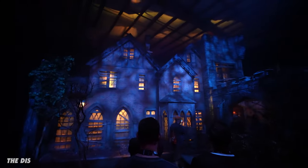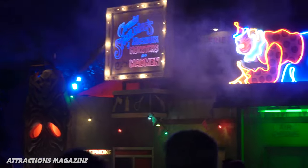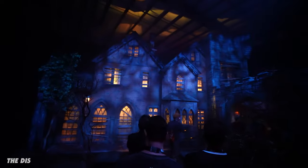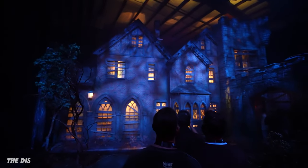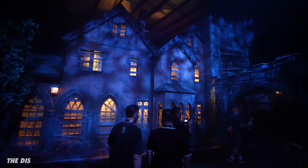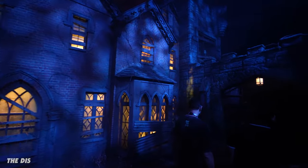As far as IPs go, Universal has only gotten better at creating these locations with time. Whether it's the Slaughtered Lamb from American Werewolf in London, Captain Spaulding's Museum of Monsters and Mad Men from House of 1000 Corpses, or the breathtaking recreation of Hill House from The Haunting of Hill House, the details that made these locations so iconic in the first place are all brought to life in a way that will make any fan of that property excited to go into them.